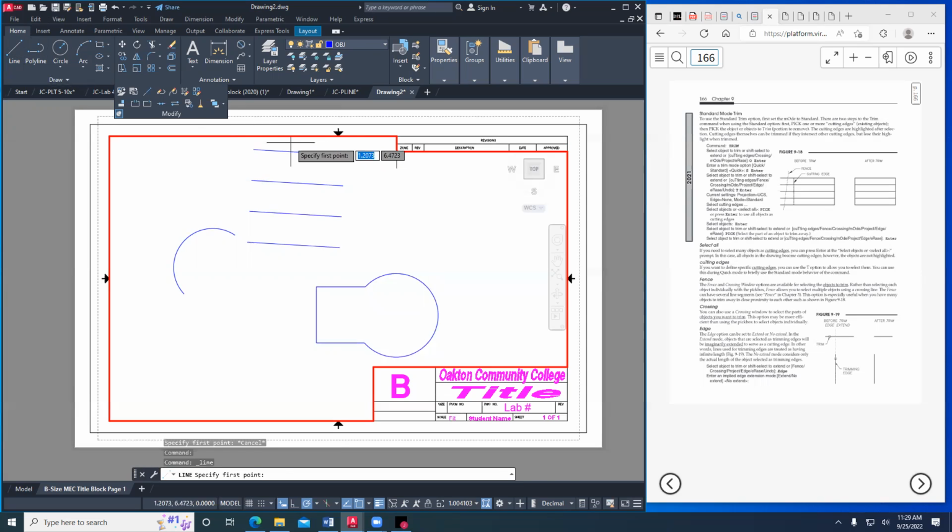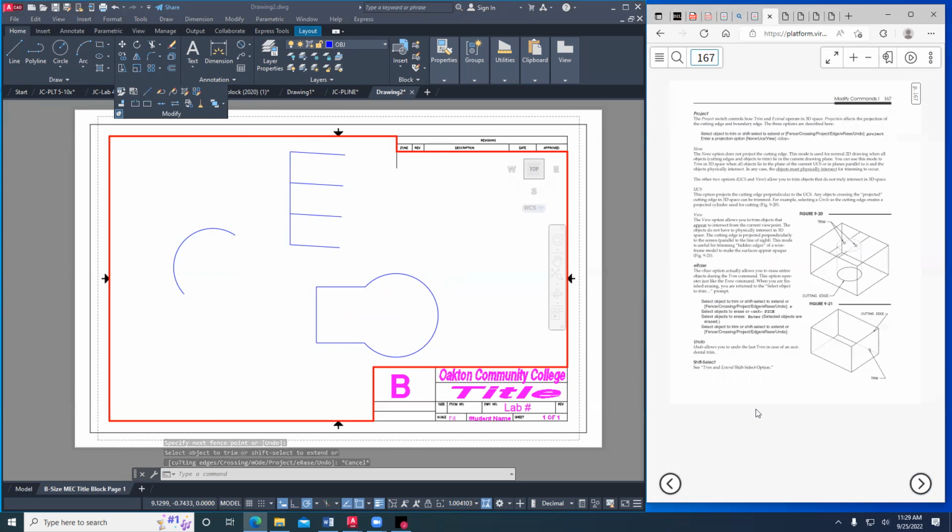So they have a cutting edge. And then they go to trim. And then one of the options here is fence. I'm just going to type in F for fence. I don't see where it is. And we can just go through three of those. So that's really what they did, is they just incorporated the fence command into the trim options. Project, I'm going to need to go through intermediate AutoCAD. This is a new command that I'm not quite there to teach you yet.